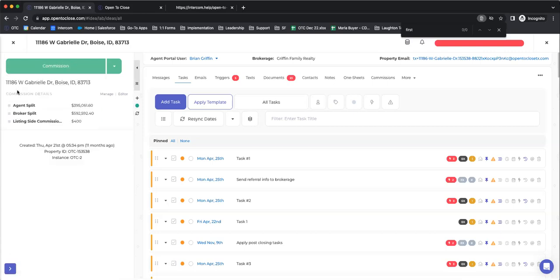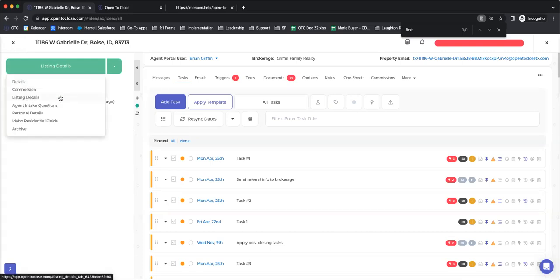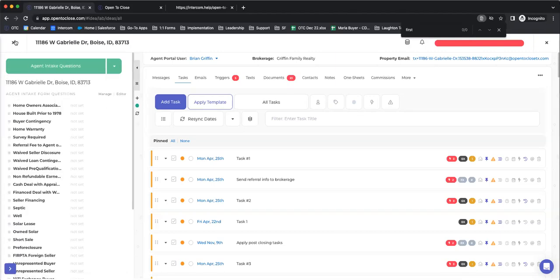And the idea is when I need to look at my commission fields, I just toggle to my commission field group. It's easier to wear one hat at a time, focus on the fields that I need to when I'm working on commissions. I need to double check something on my listing details. I'm going to pop over there. Hey, I don't have any listing details. I'm probably representing the buyer. I want to verify my agent intake questions, same concept.